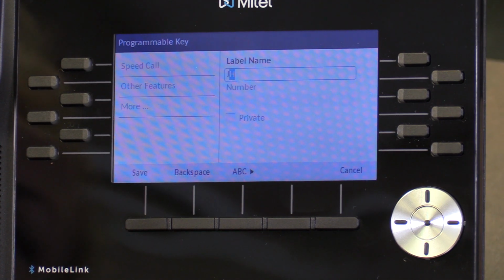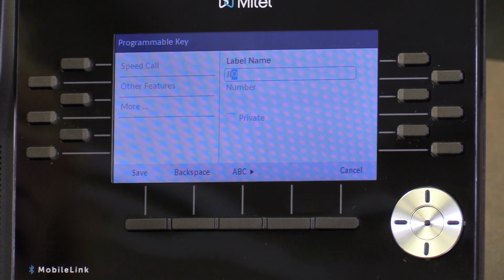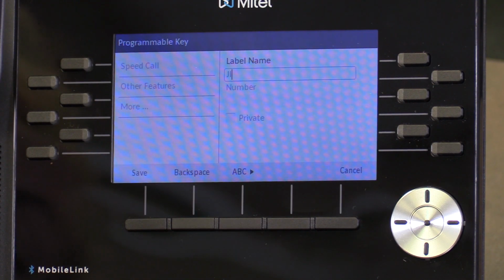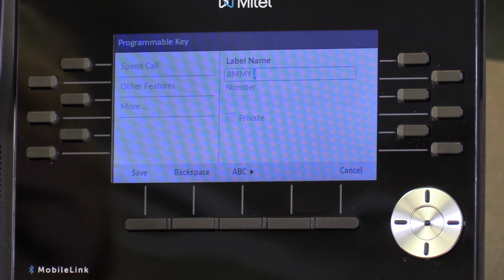And it's like old school texting. And again, just like before, I can backspace if I make a mistake. The star, if you enter that twice, is a space, and you can continue. And I'm just typing in Jimmy John's to give you an example.